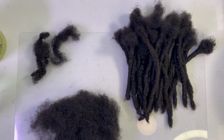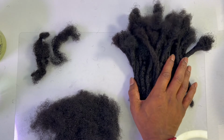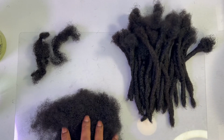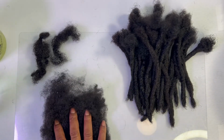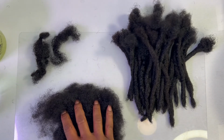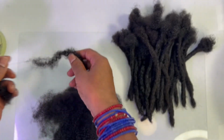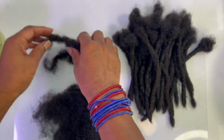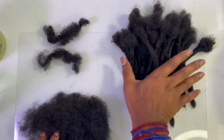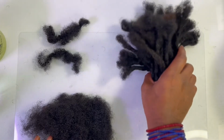Okay, let's review. Our final product is our beautiful lock extensions. But what we started with was just a bundle of nappy or kinky or coily hair. We created the twist lock bundle, and then we ended up with our beautiful extensions.